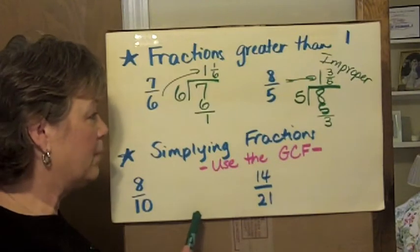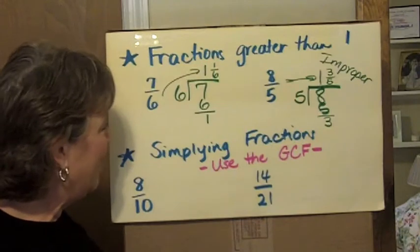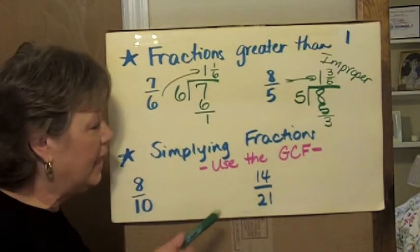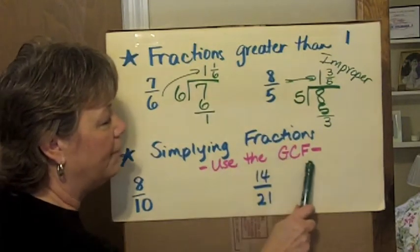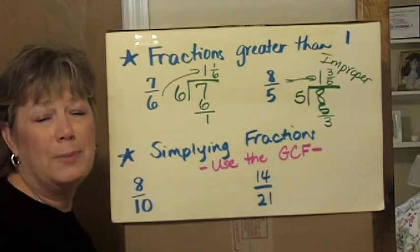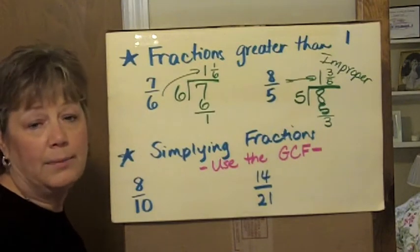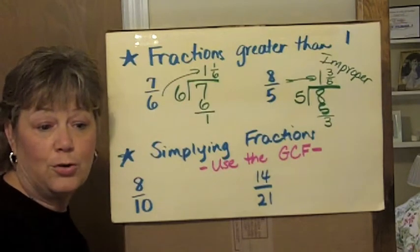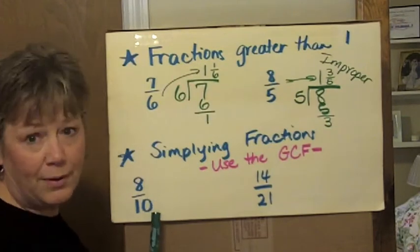The last thing I want to remind you about in the tips for fractions, yay for this day, is simplifying fractions, which we've done in the last couple of weeks. Just want to remind you about it. You have to find the greatest common factor to simplify a fraction. And all your answers are going to be asked to be simplified. If you don't simplify them, I'm not going to be able to give you full credit. Any kind of test that you take for school, trying to get into college, they're always going to look for your fraction to be simplified.